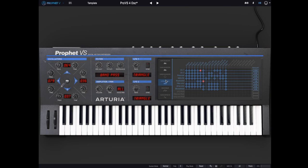The filter can also be modulated. Let's use LFO 2, set it to random, and have it modulate filter cutoff.